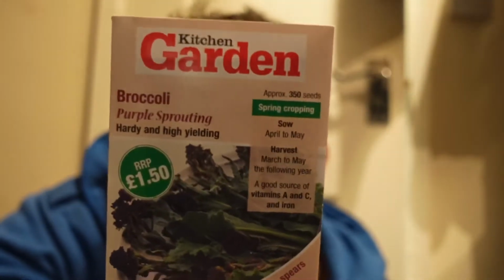I don't think I've heard of them before, so I'm going to have to research them. I'm trying to grow as much herbs as possible down at the plot, as I've not really got herbs growing, so I'll be putting these with my mint. So we'll have a go at growing them ones. We've got some more broccoli. We're going to be definitely full of broccoli. We've got some more purple sprouting broccoli. So yeah, a different variety to the one what was in the Grow Your Own magazine.